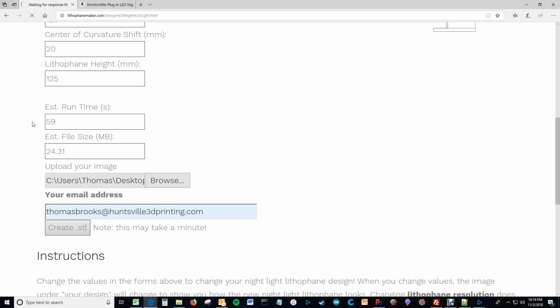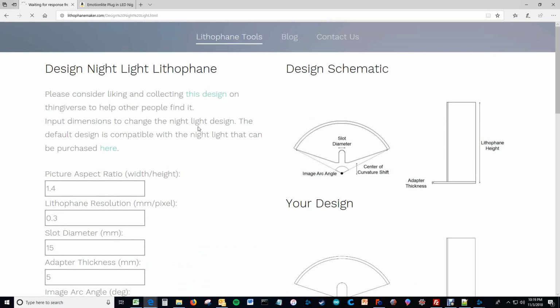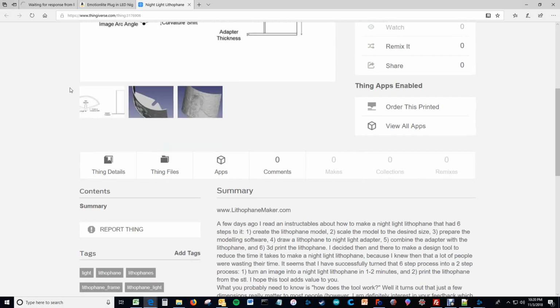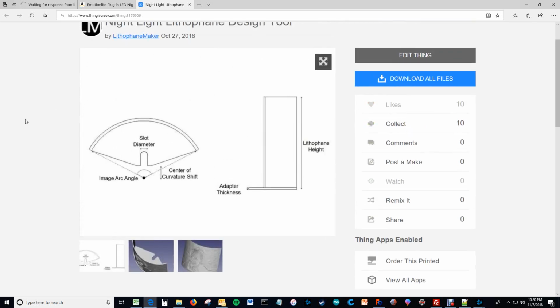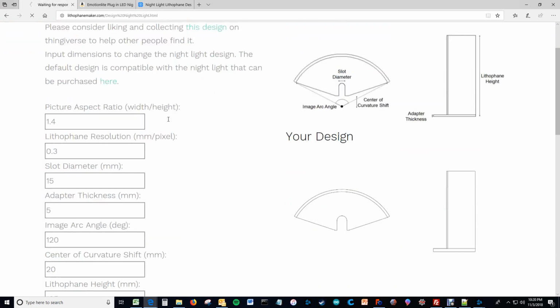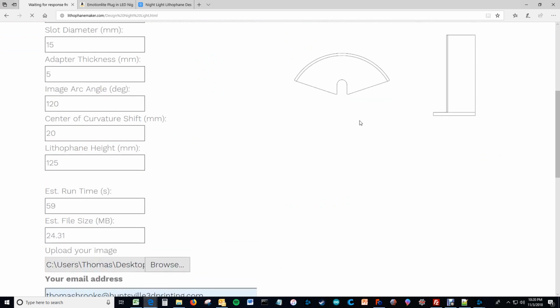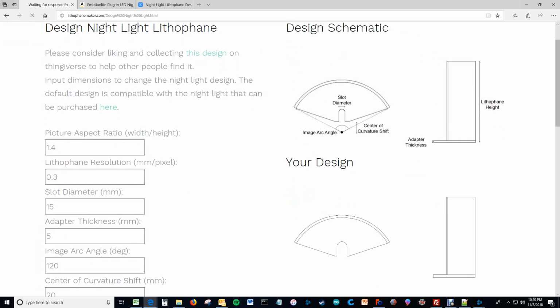STL. It has an estimated time to run, and that'll allow you to determine what you have time for until it's done. So maybe you want to just step away for a minute, and then also if you like, you can just left click this, and it'll take you to Thingiverse where you can collect or like this tool so that other people find out about it. But it's probably got just a few more, 20 or 30 more seconds. However, I'll just pause it and then restart when it's done.